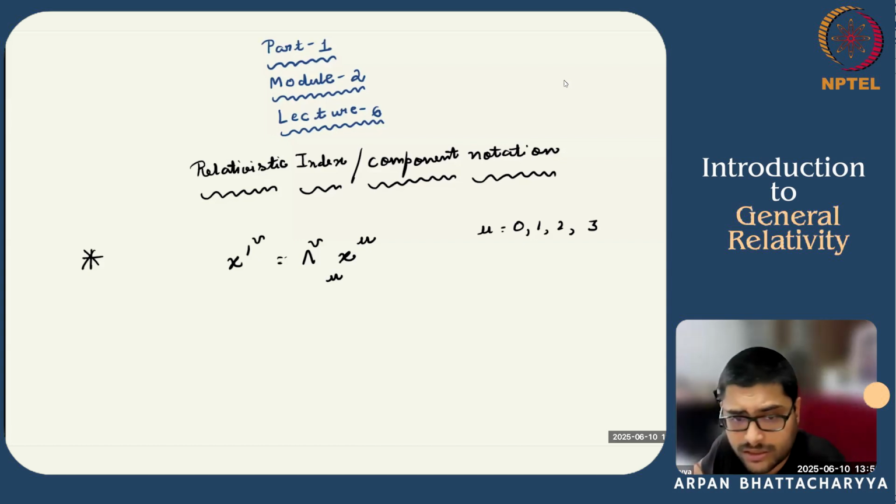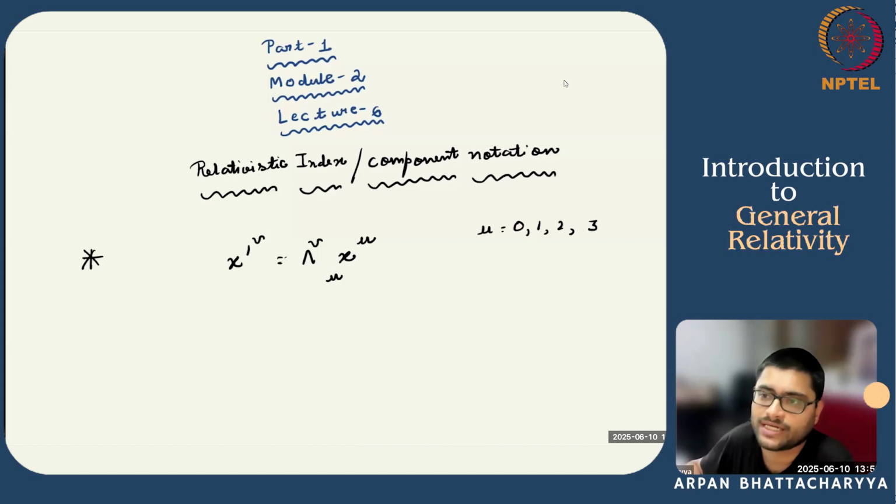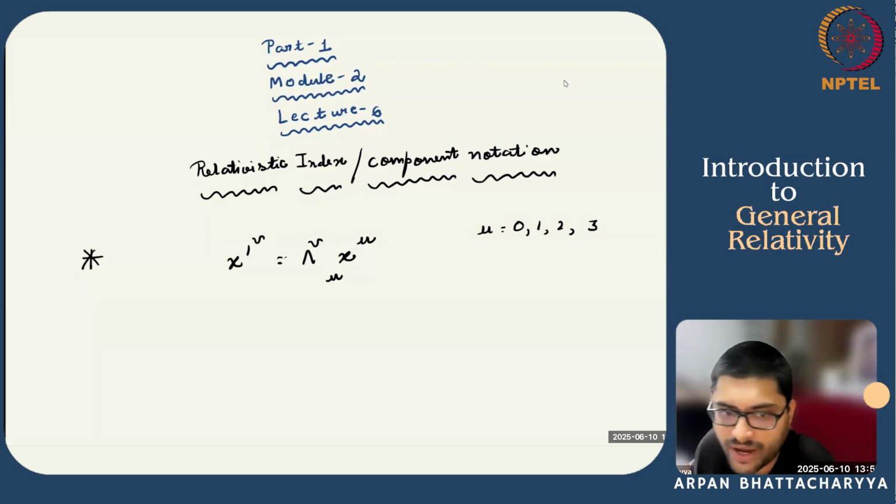So note that this index that is repeated is summed over. We called it contracted index or dummy indices, and you can relabel them at any point of subsequent calculations. We will freely relabel these indices which are summed over. Okay? Please keep that in mind.